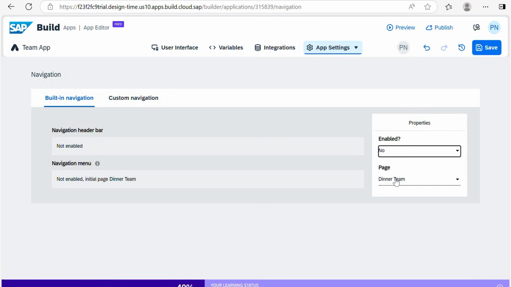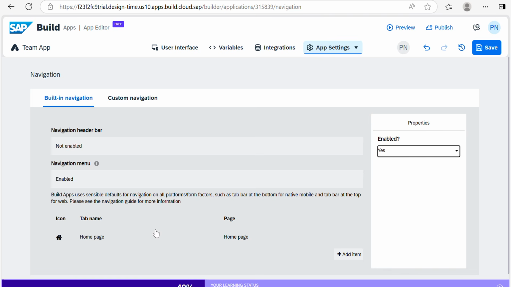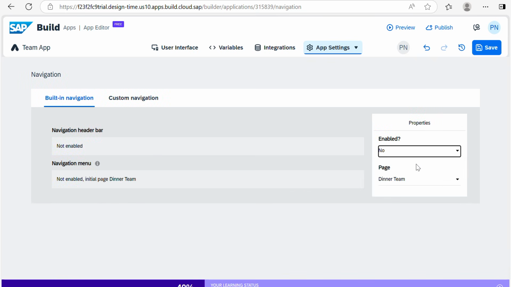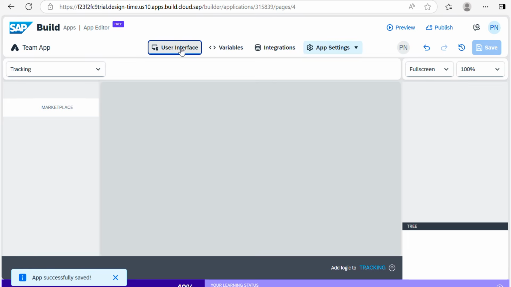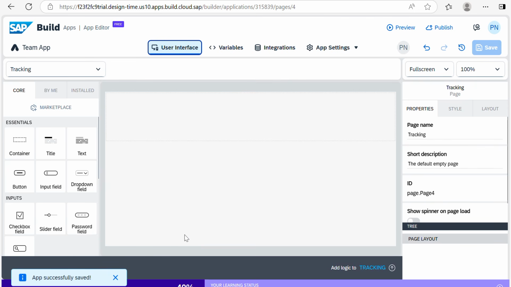So for this page, I maintained no for the navigation menu bar. If you maintain it, it will show you like this. I don't want it, so I said no. Then click on save. Now your app is successfully saved.